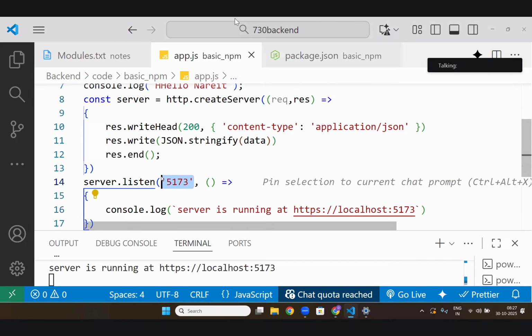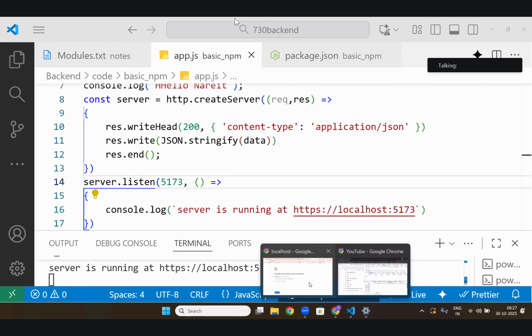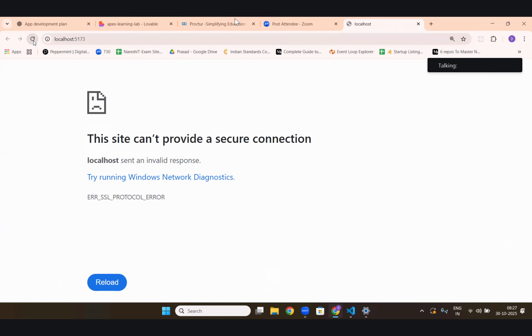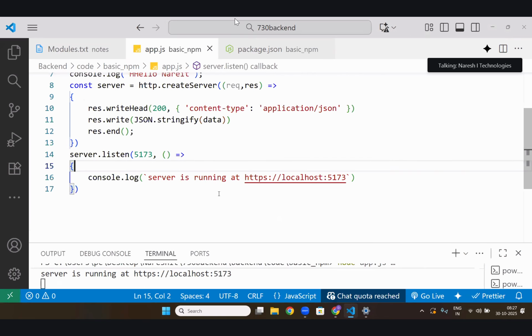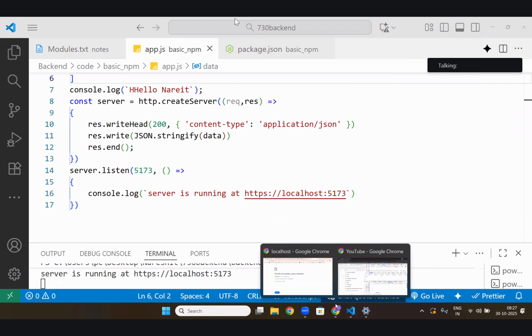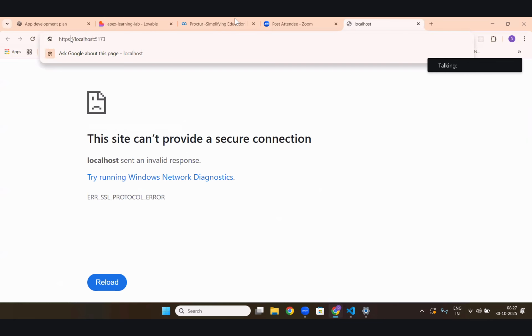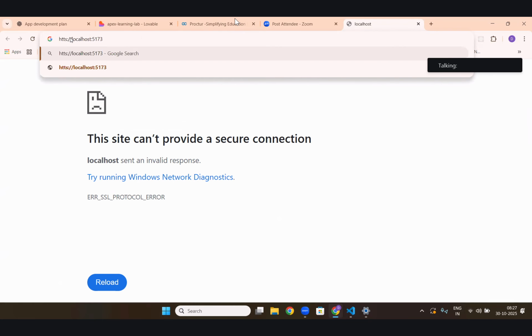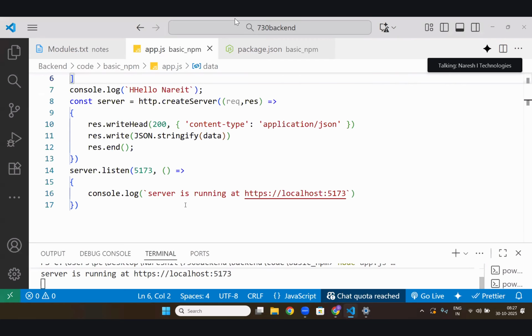Server, HTTP. We are not having any SSL.